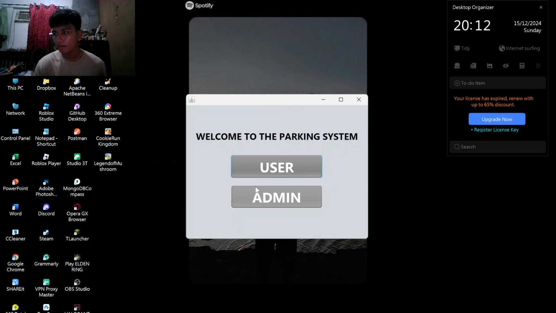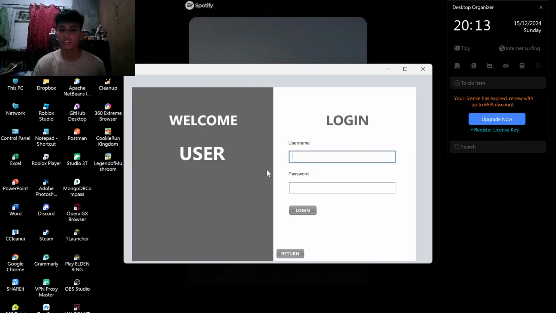Now, the admin can also operate the system, but the admin has privileges or exclusive access to tools that are not usable by the user. So let's go in. Let's press the user button. This is the login page for the user.